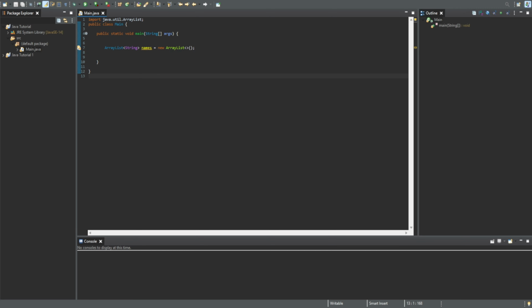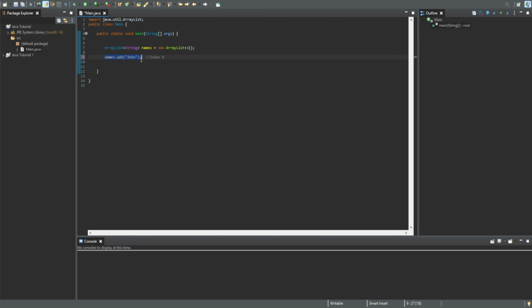So now let's say I want to add a value into this array list. Firstly we'll call the name of the array list, which is names. Then we'll do dot add, and specify a name. I'll just do John. So now we have added John into this array list, and it's going to be stored as the very first value, which is index 0.